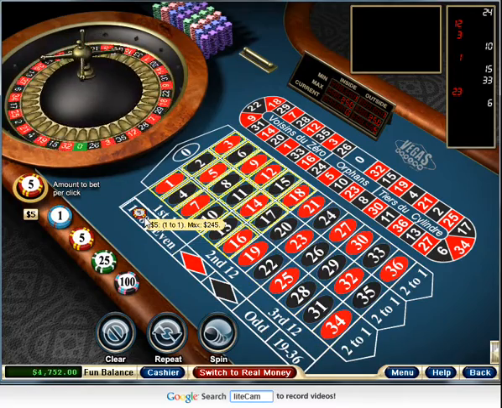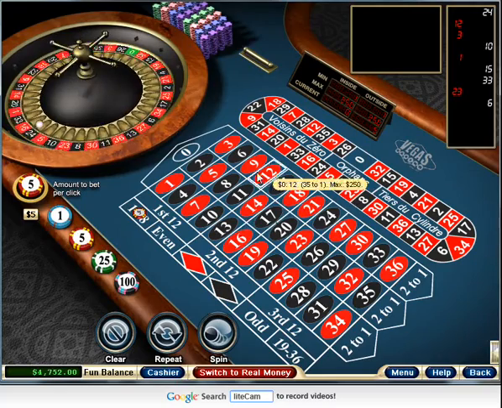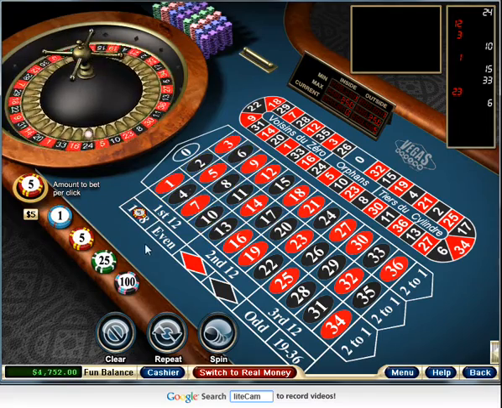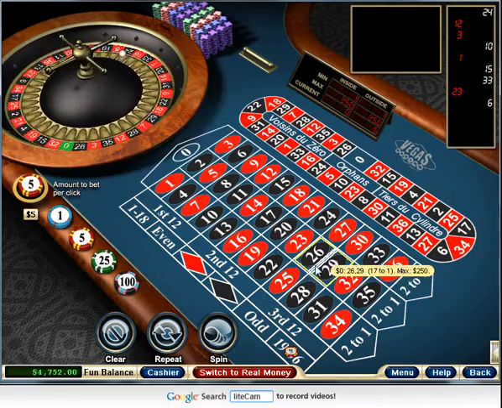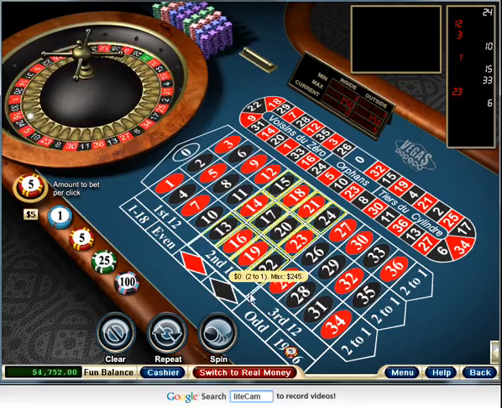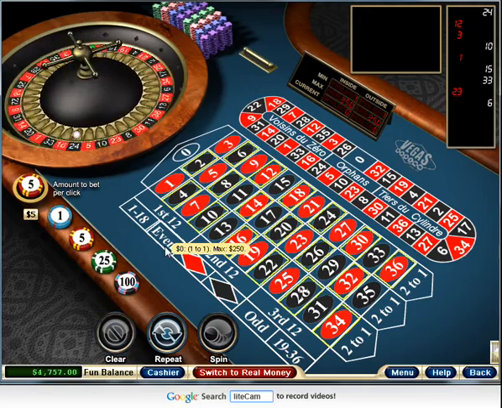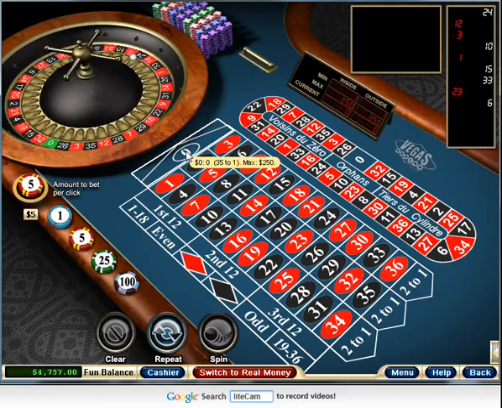Now the 1 to 18, as you can see there, is from number 1 all the way up to 18. So if any one of these numbers come in, you get your bet plus whatever your bet is. Now if you don't want that one, you could go to the 19 to 36, which is these numbers here from 19 all the way to 36. Of course, the red are all red numbers, black are all black numbers, the odds are all odds, and the evens are all evens.